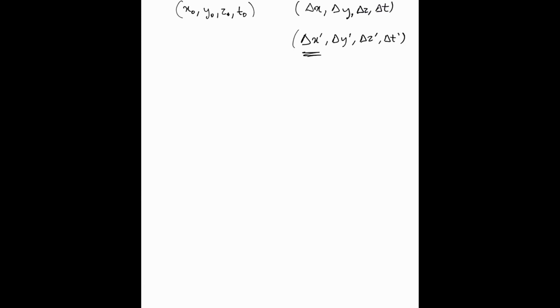And I define these quantities. Now, these are not changes right now. These are not changes of any quantity per se, but I will attach them to changes of certain quantities later on. I will just define this function delta x dash equal to capital X of x naught plus delta x, y naught plus delta y and so on, or z naught plus delta z, t naught plus delta t, minus x of x naught, y naught, z naught, t naught.